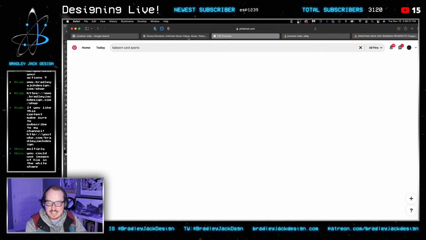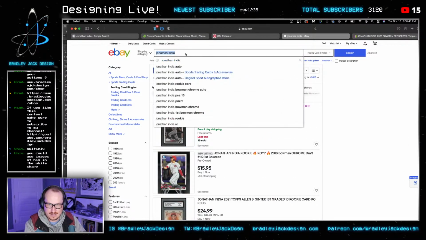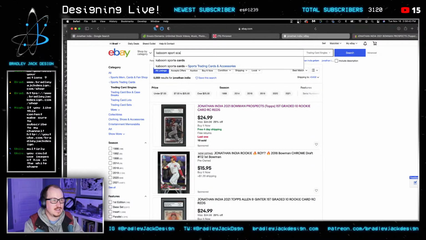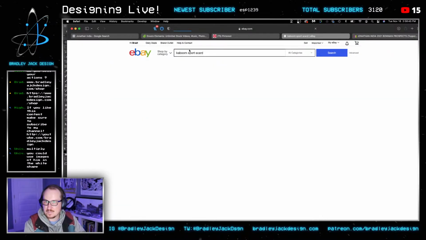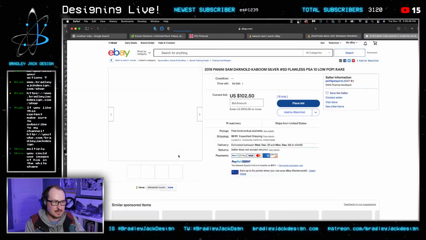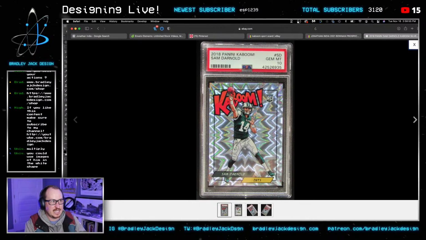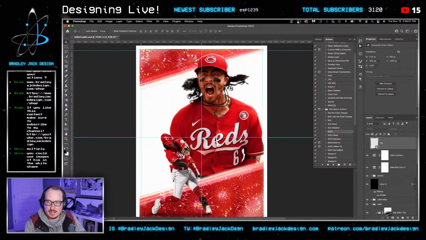I should have just searched eBay. It would have showed me what I wanted better. Kaboom sports card. They look like this. So I think doing something just text-wise like this, where it says Kaboom. Maybe it says rookie. Let's add the rookie card shield to that.